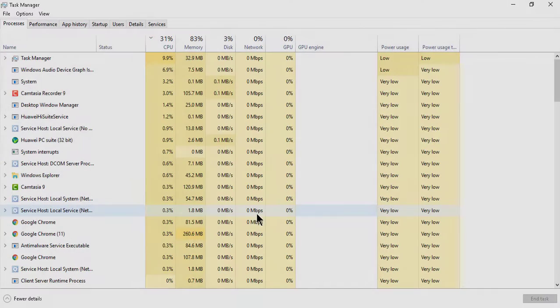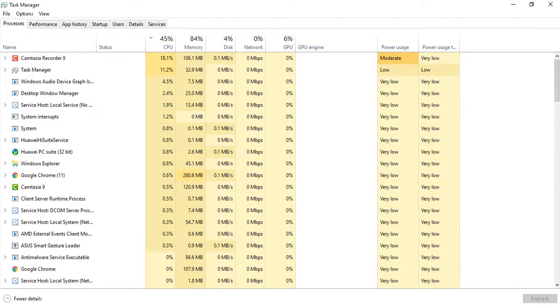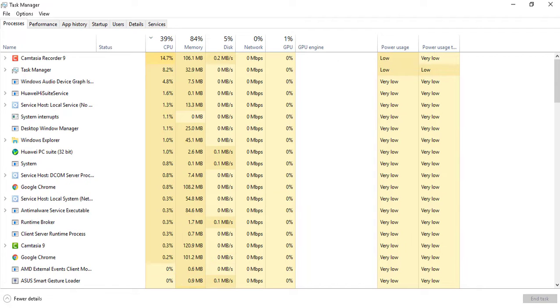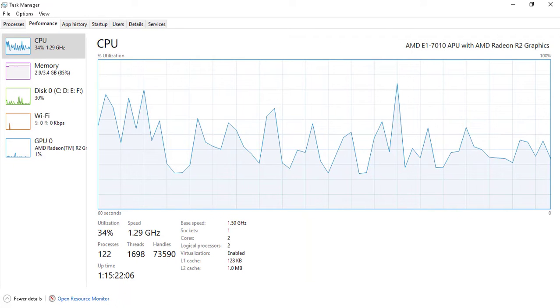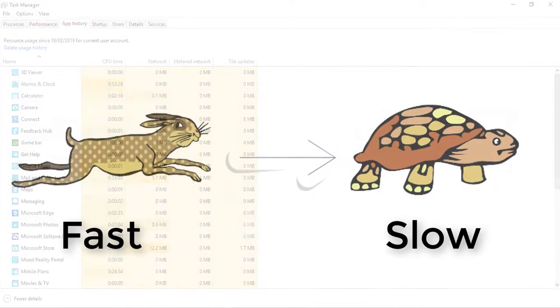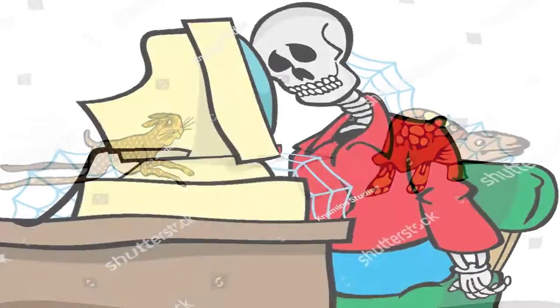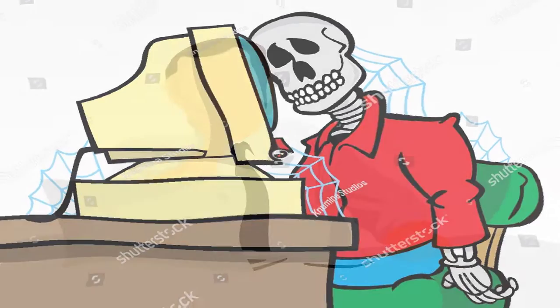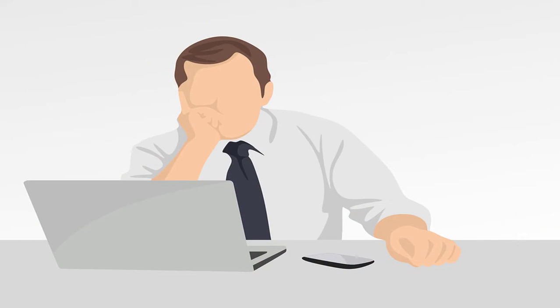There are many reasons why your computer has slowed down. From the number of apps you have installed on your computer to how many apps you keep open at a time on your machine. All of these things affect how fast or slow your computer works. If your PC is running way too slow and you have no idea how to fix it.